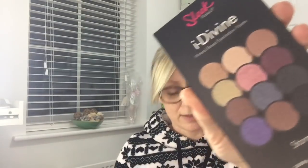And then we've got a Sleek palette, which says I Divine Storm. As I say, I'm not opening it because I'm probably going to send this all back. A full-size palette worth $8.99. So considering they've tried to give me a past box, it's not even a complete past box, so there are items missing. I've got the palette, the glow mist, the serum and the lipstick.